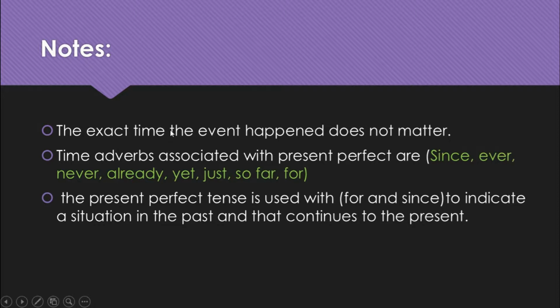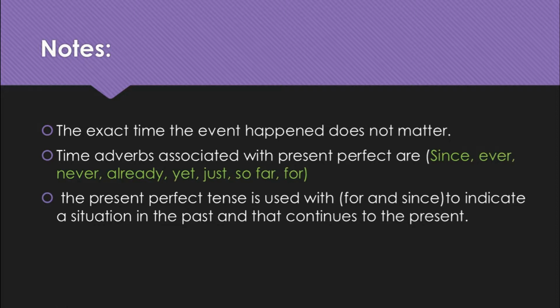A couple of notes. So the exact time of the event, right? The exact time of the event that happened does not matter, right? I don't mind the exact time of the event in present perfect. It's not my focus. My focus is on the duration and the impact the action or actions have had from the past to the present. Time adverbs associated with present perfect are: since, ever, never, already, yet, just, so far, and for.